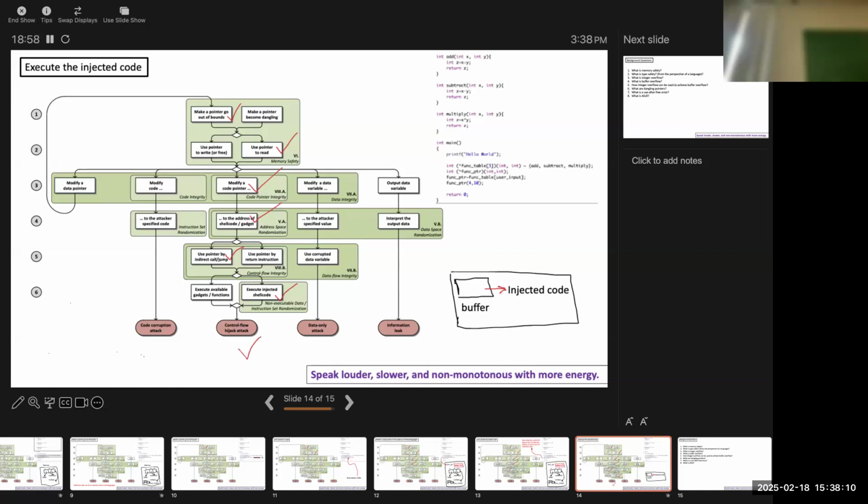But there are so many things required for this to be achievable. One, we are assuming there is no buffer overflow protection mechanism. Second, this protection is not enabled, okay? And if it is a multi-stage attack, then we also need ASLR to be disabled. For example, in my case, when I did it, I had to disable this one too. Otherwise it will not work.